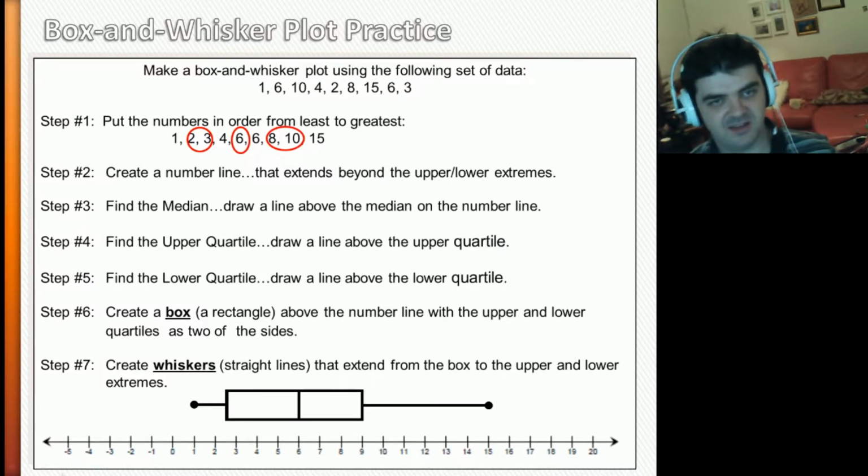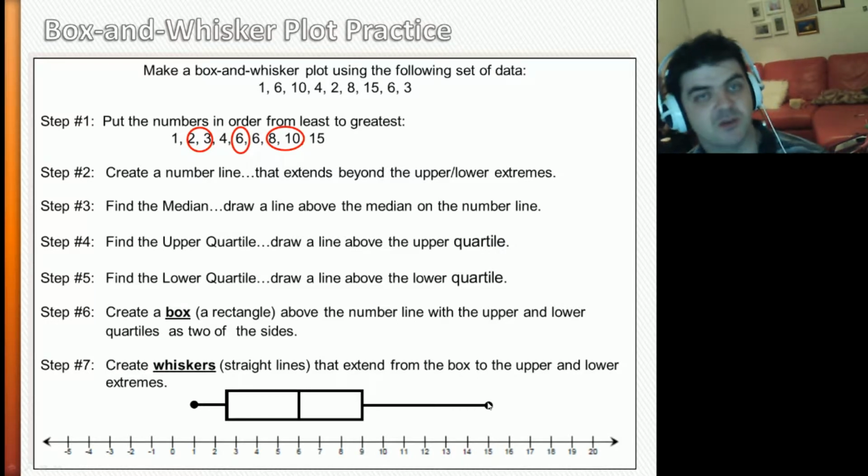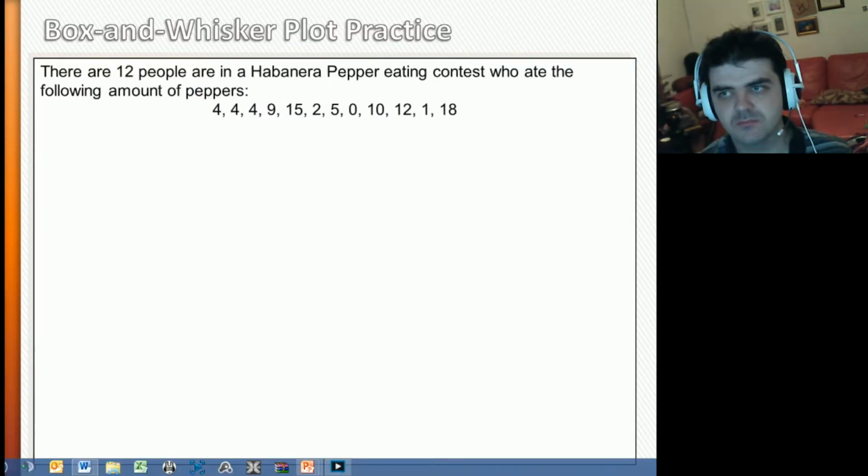You can see them in each line, and sometimes they're indicated with a dot on the end, or it could be a vertical line, and that is what your box and whisker plot looks like. We didn't do a cumulative frequency diagram, we didn't do anything else apart from that. So that's our box and whisker diagram based on that data. So let's look at another one.